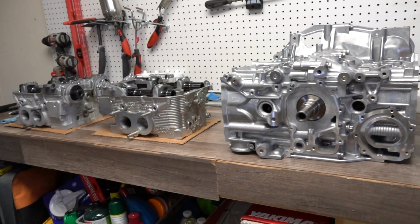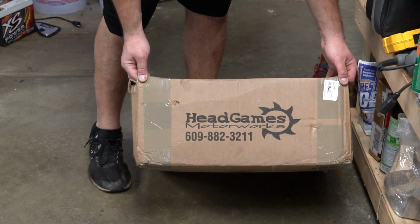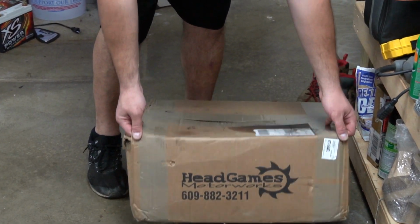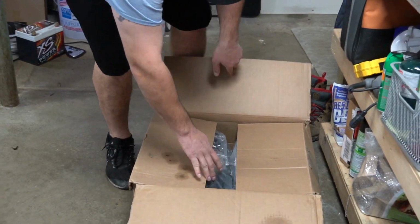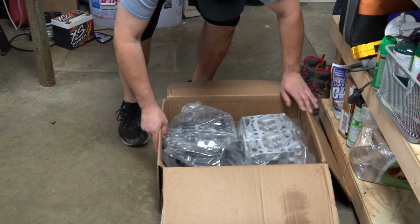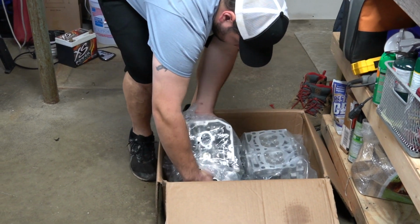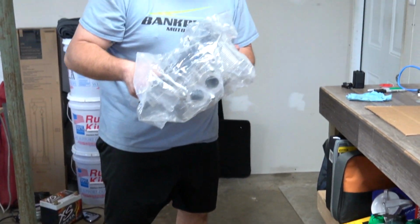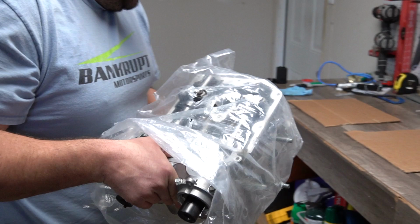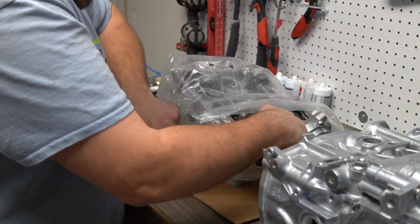So these are new heads. I couldn't remember if I bought new heads or not. So these are V25 heads. This is a special head from Subaru that only came on the 2007 STI Limited, but it has the most material of the single AVCS heads for porting. So Head Games and IEG, they both like to use these heads if you can.